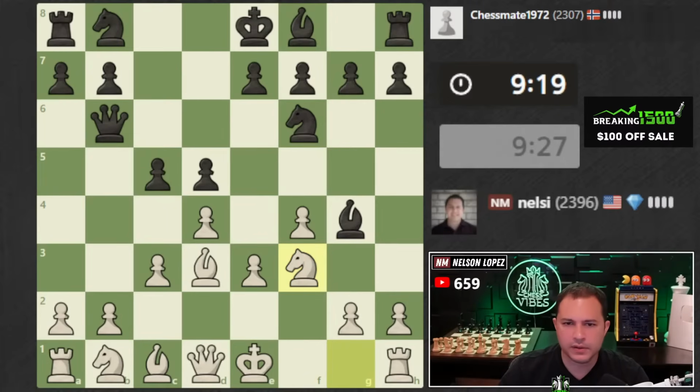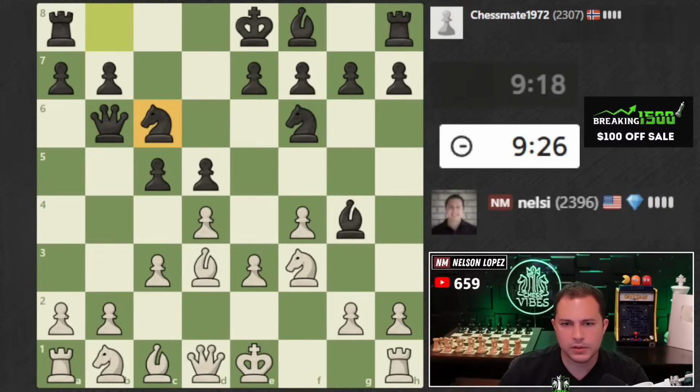This is slightly different, though, obviously, because of the position here. Okay, so if they take, I'm taking back this way. I'm not worried about this because I have a pawn. I think we just castle.